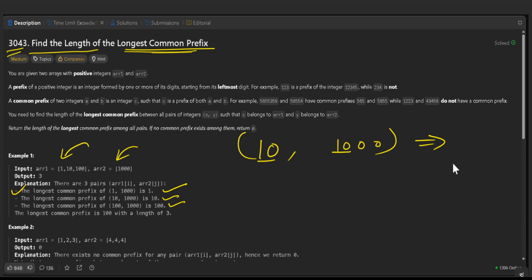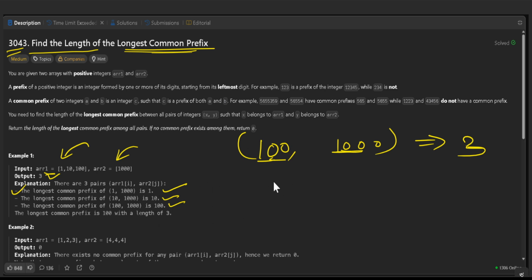That is common, and the length is 2. Now if we go with 100, it increases to 3, because you check up to the starting characters, so the answer here is 3. So you need to find the maximum length of the common prefix between any numbers of the arrays given. Okay, so this is what we need to do.